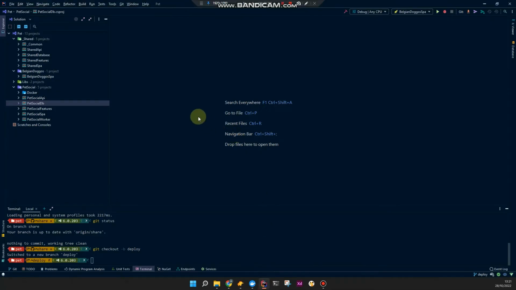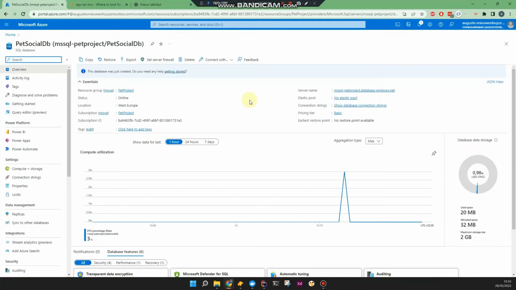I'm going to paste this connection string already into my API project in the app settings. Okay, this is a bit weird. First I clicked show database connection strings and then I copied the connection string and I saw the password was not filled in. It was some kind of placeholder.